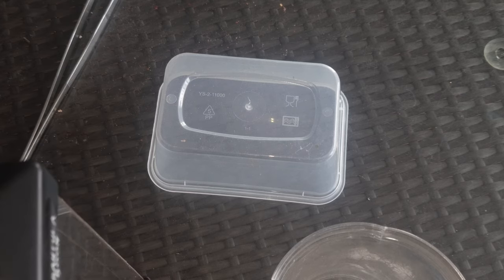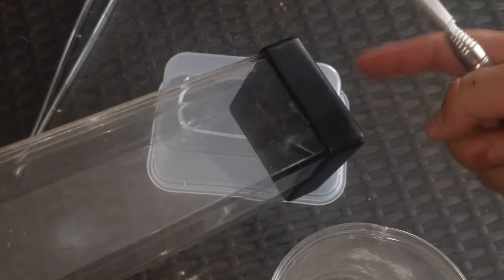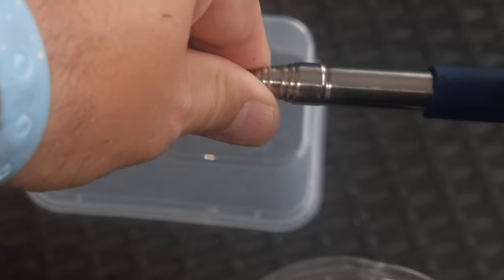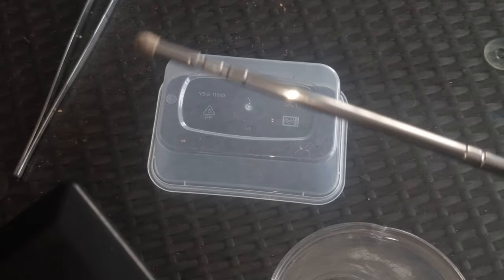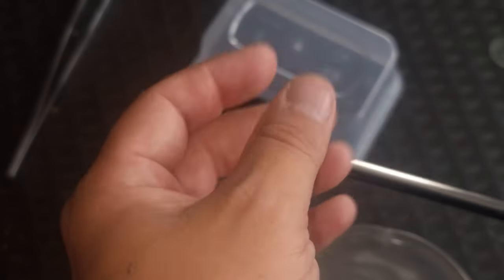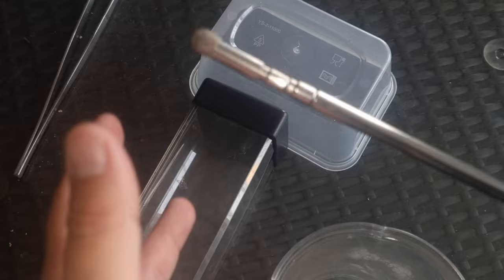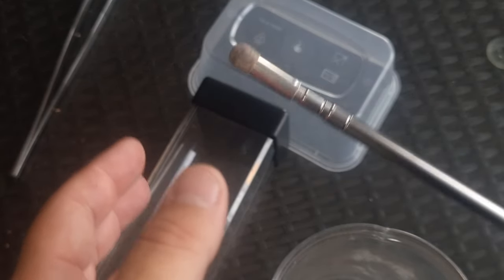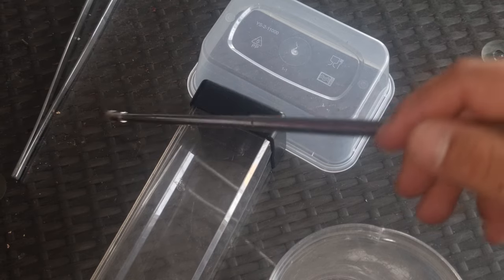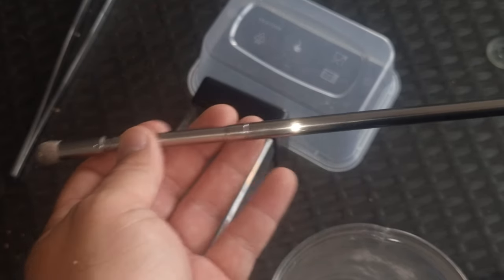When it comes to equipment, a lot of people like to use a paintbrush or something soft in order to get the spider out of the old enclosure and into the catch tube. Me personally, I use one of these — it's like a balled pointer that they use in schools to point at whiteboards. The reason I like this is it has a nice foam tip which is soft and won't injure the spider, and also if it's a species that's prone to bolting or is very defensive, you can add a little bit more distance between yourself and the spider when you're trying to coax it into a catch tube.